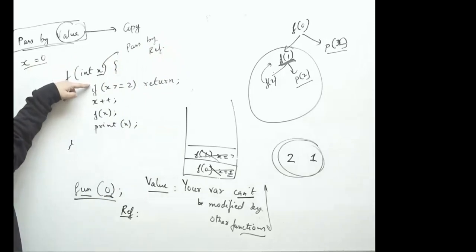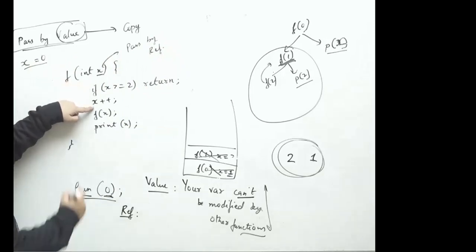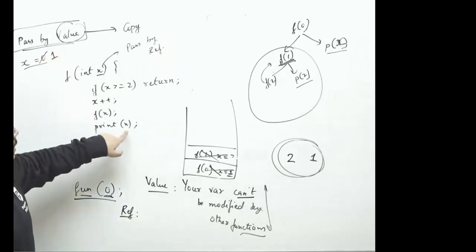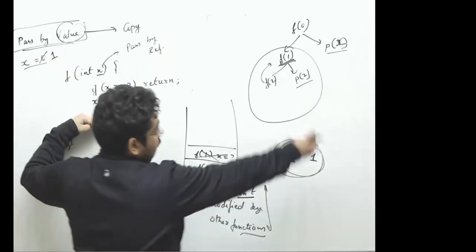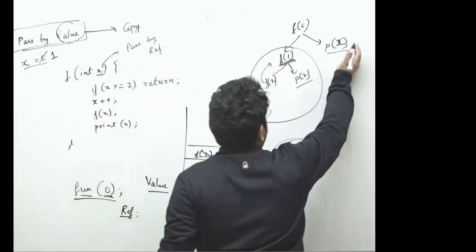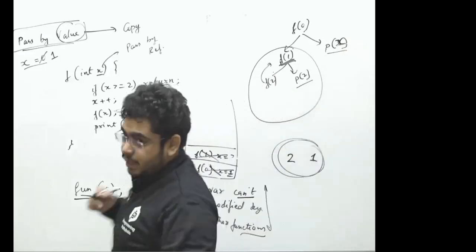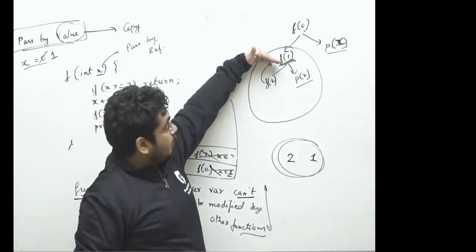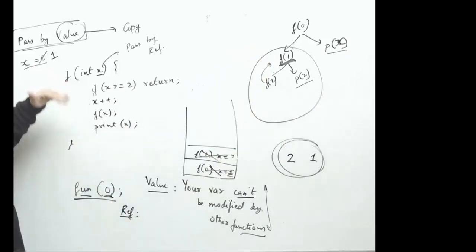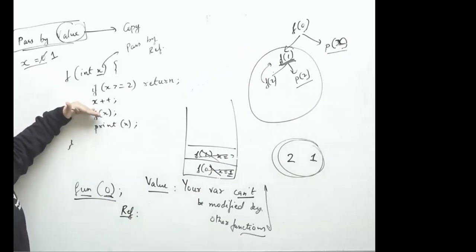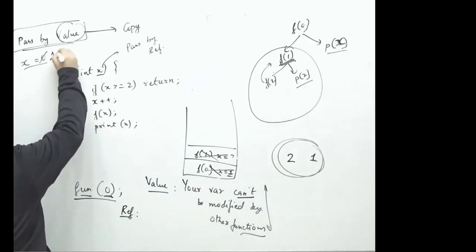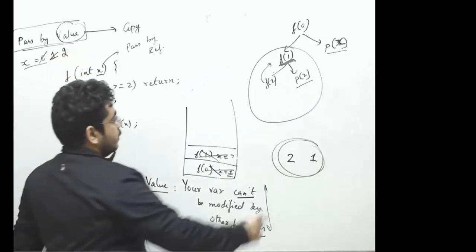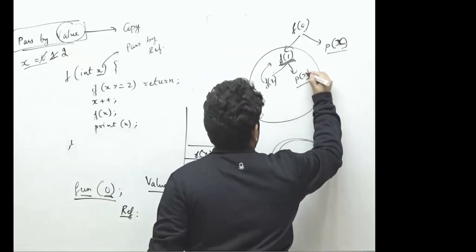Now f of 0, what it did was, it increased it by 1, made this 1, called f of 1 and said print x after completing f of 1. So it called f of 1 and kept here print x after completing f of 1. Then f of 1, what it does, again it checks this, it increases x by another 1. So it will say plus plus, this becomes 2 now, and it calls f of 2 and then again says print whatever value is of x.